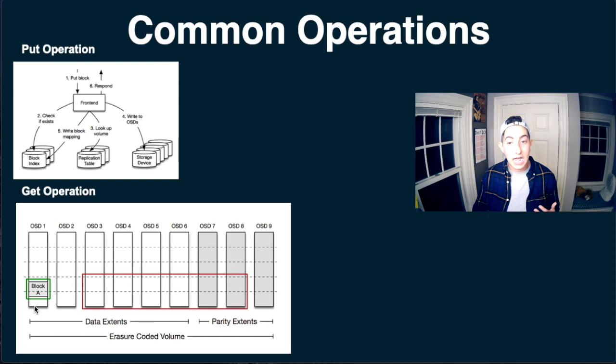But if it's not, the master will coordinate all of the other replicated data along with the parity extents. These are those fragments that are created when you erasure code something. And instead of returning just the block, it reconstructs the block from the various places that it's replicated, and it can return it after that.